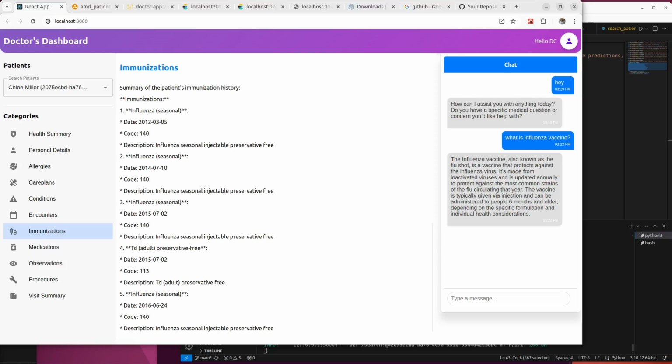The main good thing is that the healthcare industry is usually concerned about patient data. If they use the cloud, the patient data might be leaked. There are a lot of concerns about the privacy of patient information.